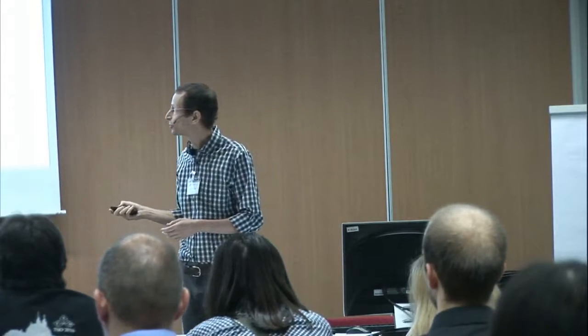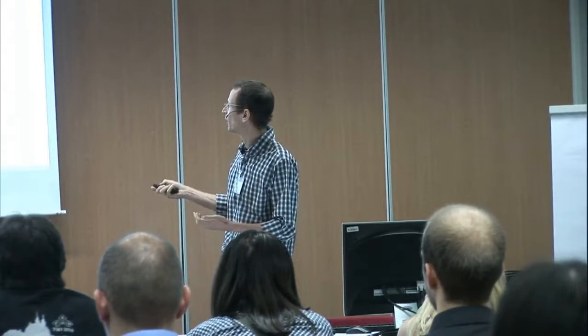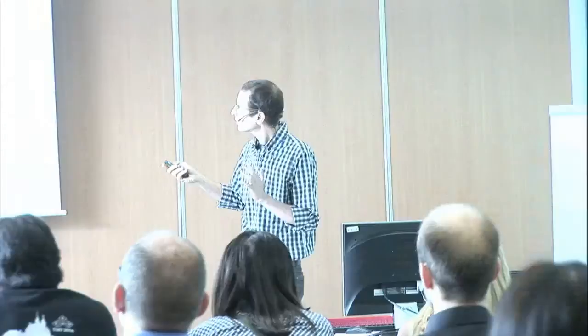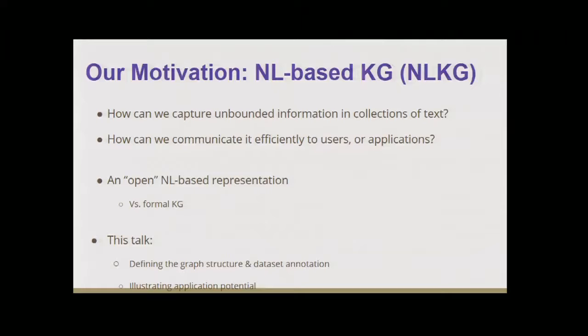An important point in such structured knowledge graphs is that the relations and the entities are pre-specified. So it's pretty much a formal knowledge representation language. You have to define these sets of relations: contained by, place of birth, spouse, place lived, etc. All of these have to be predefined. Okay? So that's the highlights of the story about structured knowledge representation. Now, our motivation is, can we think of something that would be a natural language-based knowledge graph?